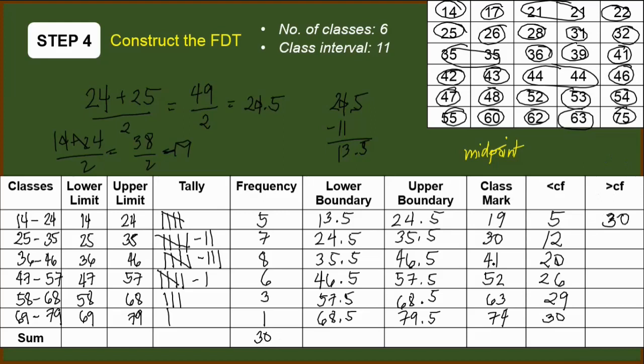Next, how many data are greater than 25? To do that, to have a shortcut for the greater than cumulative frequency, we start with 30. And then we subtract the frequency from that same class to get the next greater than CF. So 30 minus 5 here, we get 25. 25 minus the frequency of the same class, 7. 25 minus 7 is 18. 18 minus the frequency of that class, which is 8, we'll get 10. 10 minus the frequency of that class, 6, we have 4. 4 minus 3, we have 1. And the last item for the greater than cumulative frequency column should match the frequency of that row.